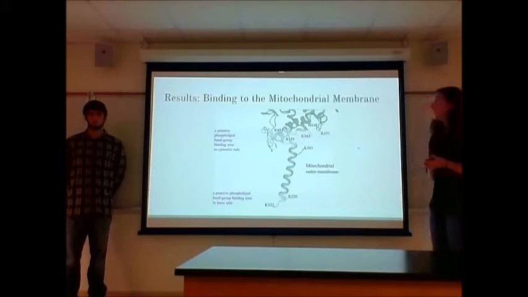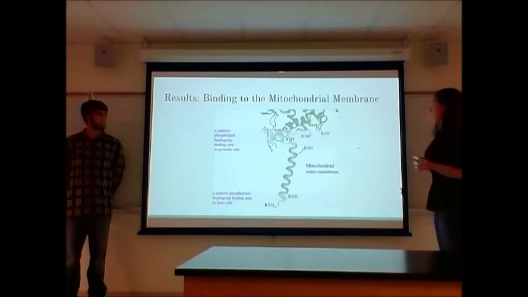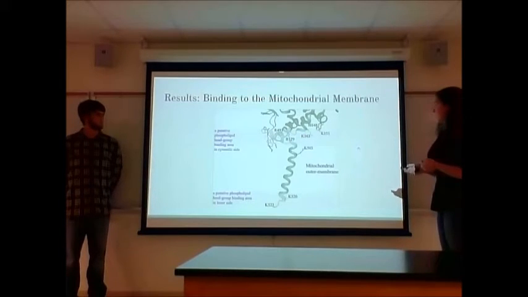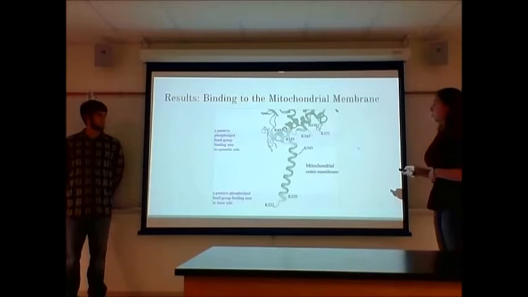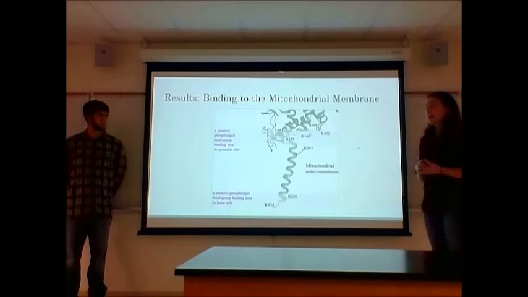Now, as a result of this, in the binding to the mitochondrial membrane, where this is the mitochondrial membrane and this is the cytosol, we find, again, the C-terminus here, and here we have many positively charged amino acids, namely arginine and lysine. These are important because they interact with the outer mitochondrial membrane.